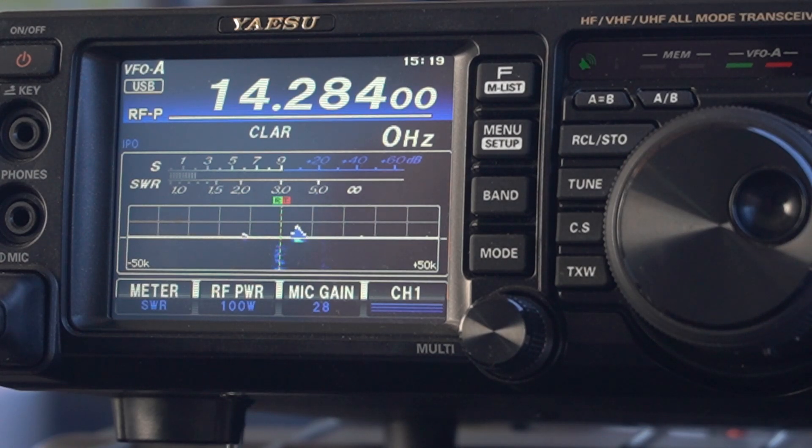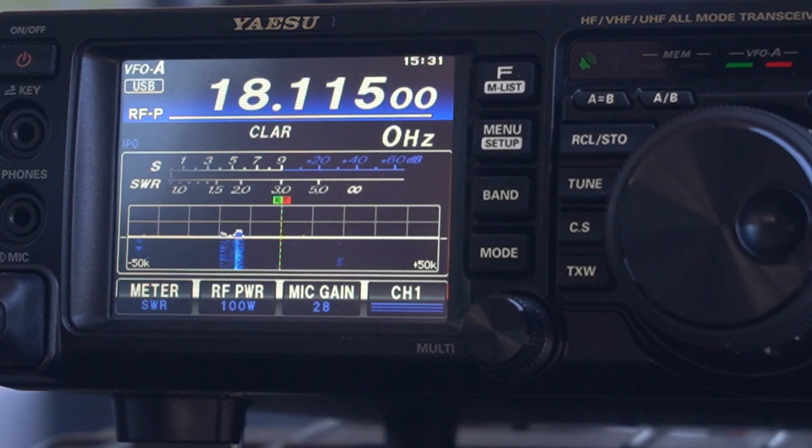If you want to hear your audio, I'm testing a Chameleon Tactical Delta Loop. Wasn't very good on 40, but you're booming in here on 20, so that makes me feel better about it. Now I've just turned down to 50 watts - can you still hear me? Yeah, you're still S5. Now I'm going to go down to 10 watts - this is 10 watts, can you read me? Yeah, you went all the way down to about S1. So at 10 watts it's S1, and at 100 watts I'm S5, peaking sometimes six and seven. Good to know.